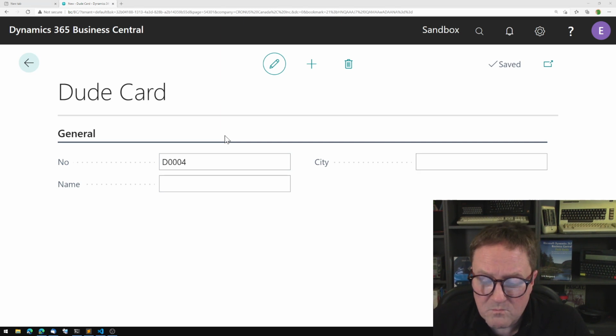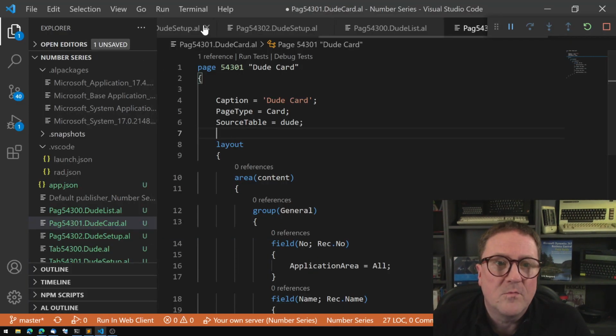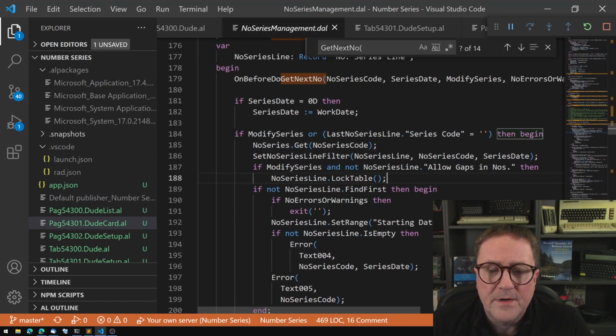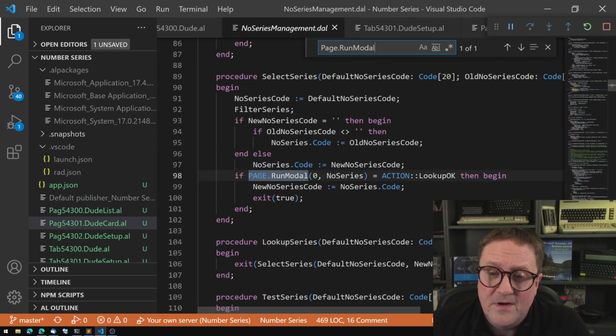One more warning. Let's go back and take a look at the weird number series codeunit. If I search for page.run modal, you can see that in here there is actually an option for suddenly popping up a UI.